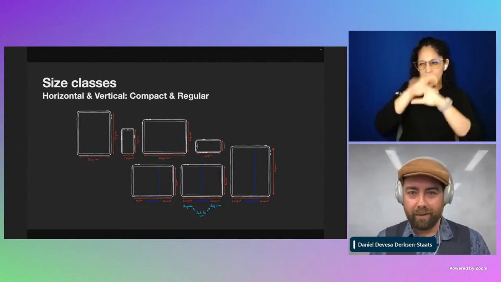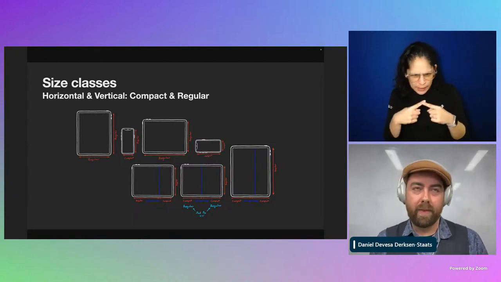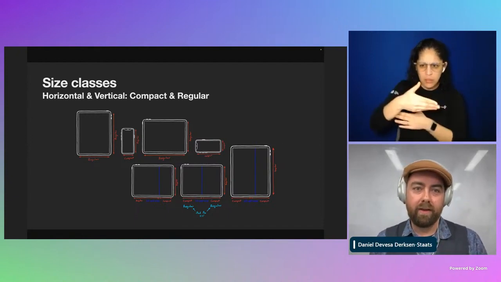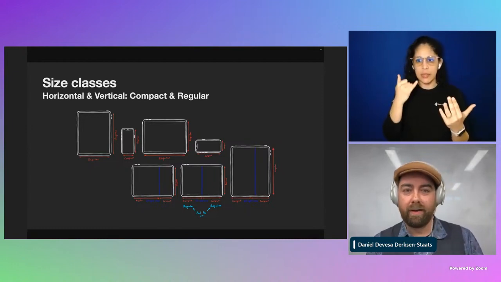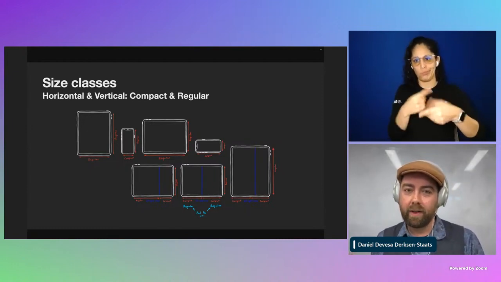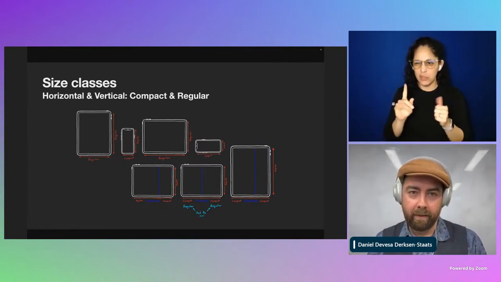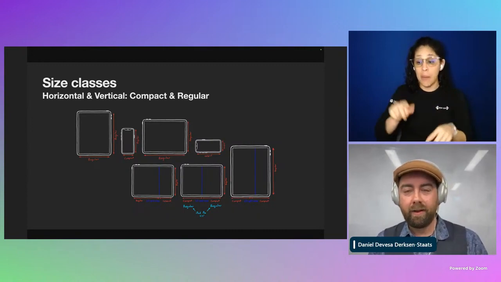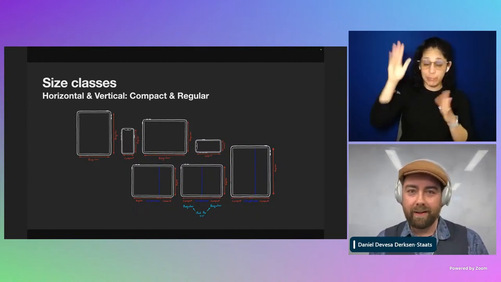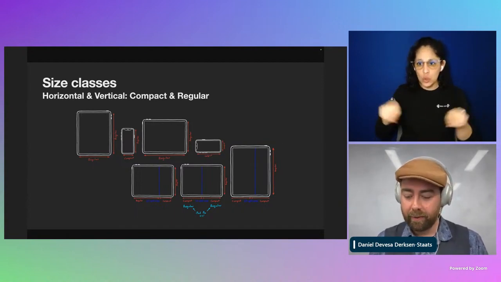The idea is you don't really need to care about when it's one or the other. It's just how my app looks if the horizontal size class is regular and the vertical one is regular or compact. So if Apple decides to have new ways of displaying apps on the iPad, or new screen sizes or form factors, your app should just adapt well.